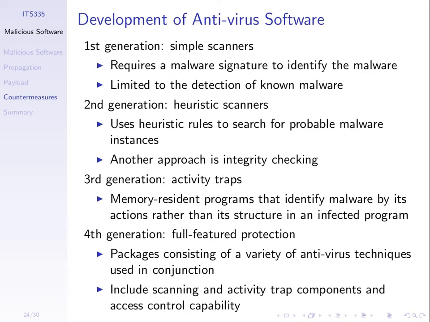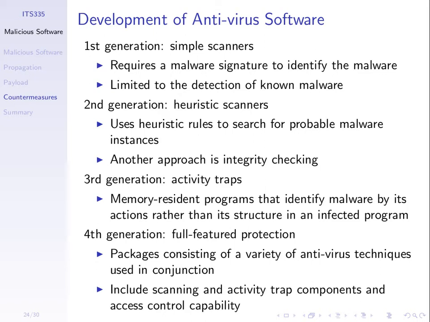So the first type of antivirus software, just simple scanners, look for signatures of the viruses and other malicious software. So if you know of an existing virus and you know the structure of the code in that virus, then that gives some signature of that virus. So what the antivirus software does is when a file comes in to the computer, it looks at that file, compares it to the signature of the virus. If they match, then it makes the assumption that this file contains the virus.